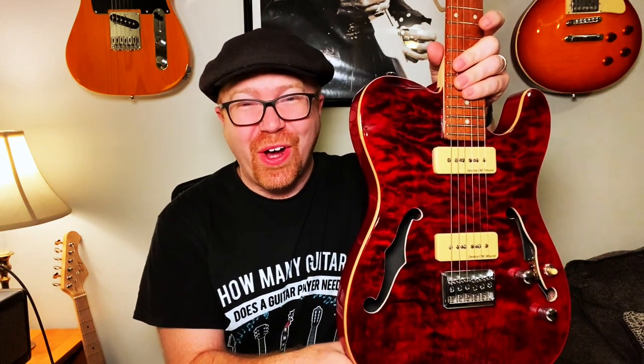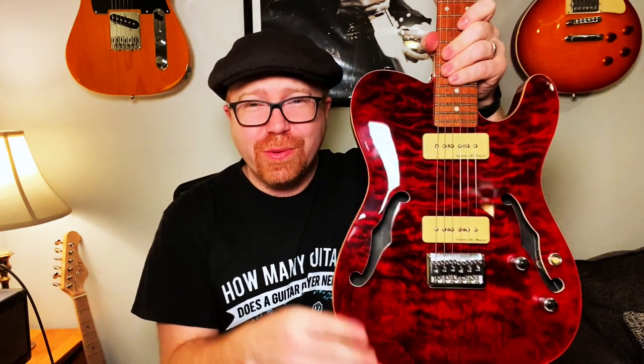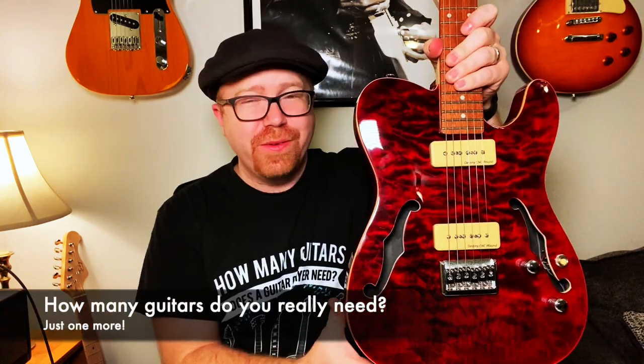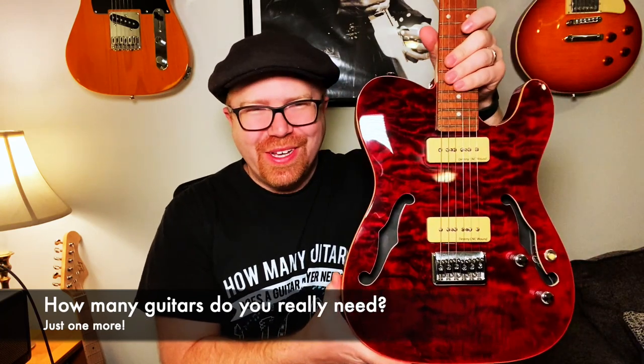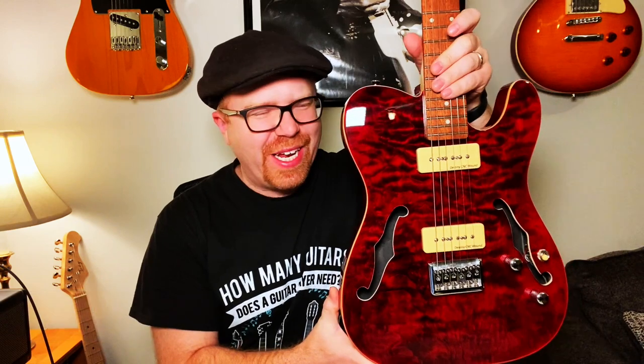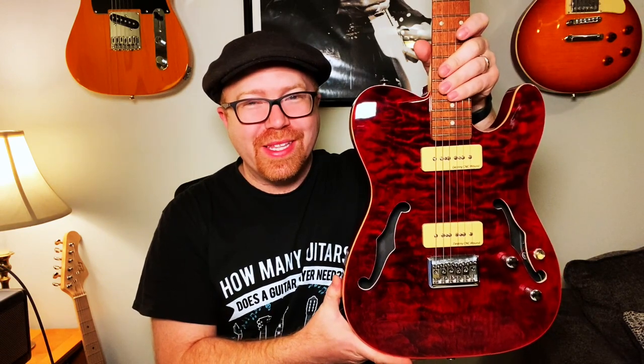So I found this guitar on Amazon for $169, and I couldn't believe the looks of it. And I didn't have a guitar with P90 pickups, so I really wanted to give it a try. So I asked my wife for Christmas, dropped a hint, sent her the link, and said, hey, if you want to get me something, this would be a great idea. And I've been so impressed with this guitar.